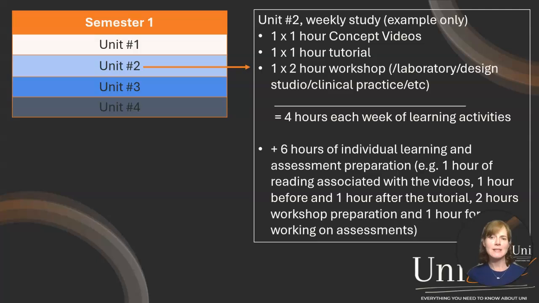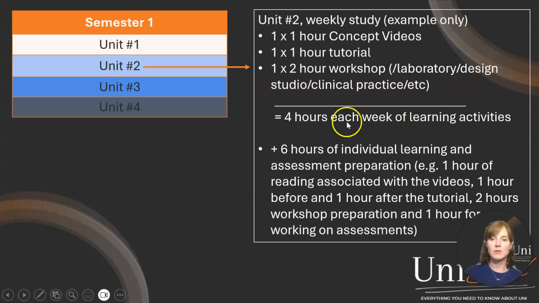The other thing I'll say is, let's say you're coming into a unit where you've perhaps done a bit of the preparatory work already, maybe it will take you a few less than 10 hours a week. But vice versa, many people come into a unit without the assumed knowledge that perhaps is advertised for the unit. Let's say you come into an IT unit and you don't have the assumed knowledge of maths, or same with something like science or medicine, then that's going to be really challenging for you, because you're going to be having to catch up with the prerequisite knowledge as well as the content knowledge, and that'll be a lot more than 10 hours.